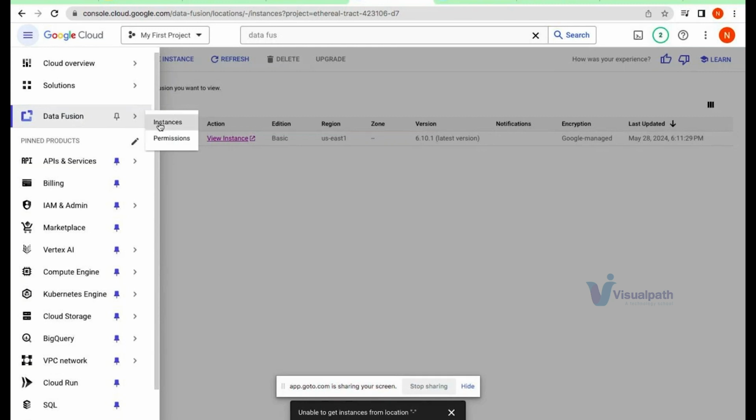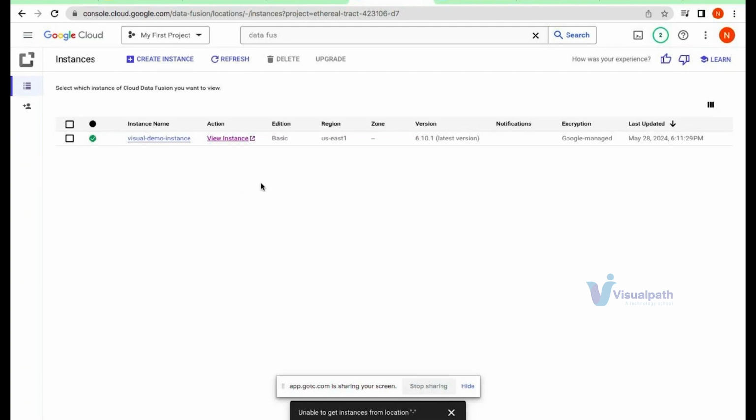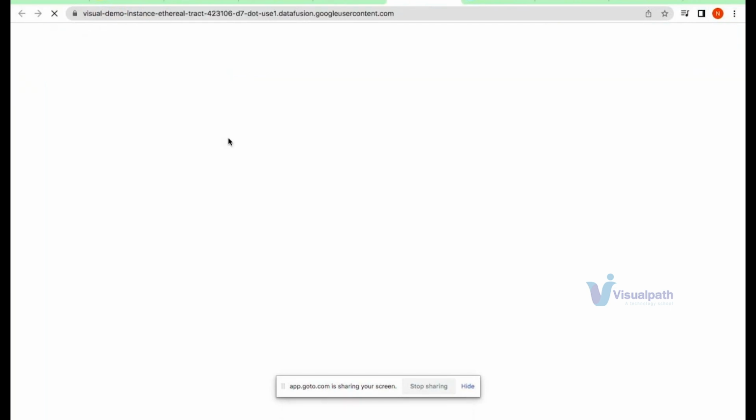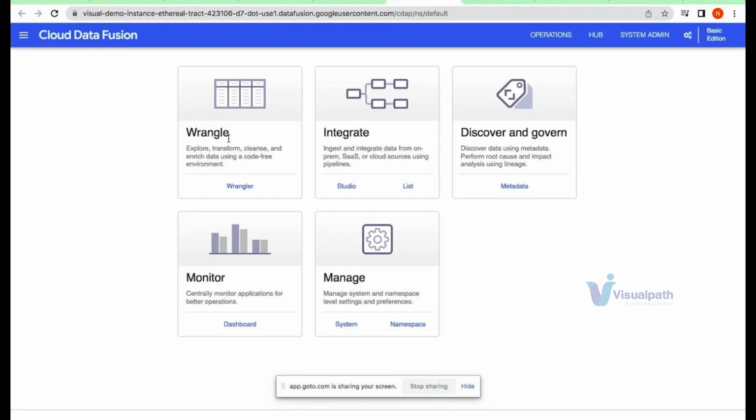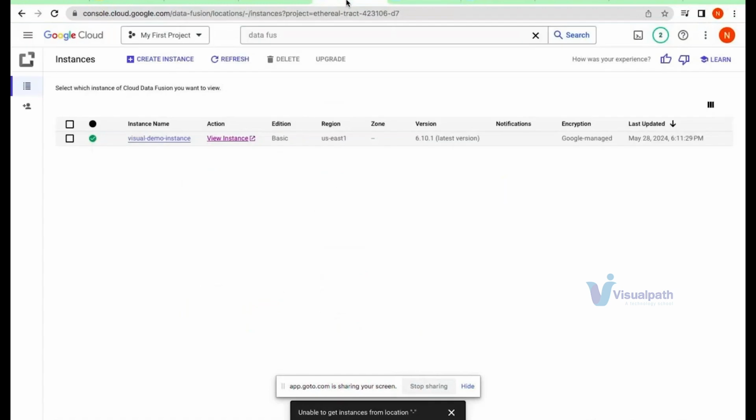So if you open this up, I've created an instance where you, as a data engineer, could create pipelines, right? So when you just click the instance, it's going to take you to a page where you could start creating Data Fusion or data engineering pipelines, right? Now, again, as with Google Cloud Storage, even this particular instance can be created in different regions.